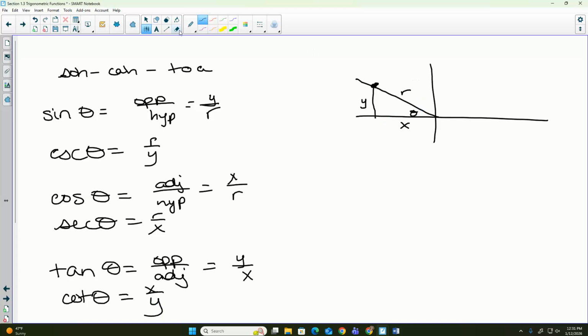Now let me ask you a question. If I took a point here, we have this triangle. What if I had picked a different point on this terminal side, like out here, and used this triangle? Do you think the trig ratios would be different? The x, y, and r would be, wouldn't they? But these two triangles would be similar triangles. So the final proportions would turn out to be the same once we put them in lowest terms. Technically, we could pick any point on this terminal side that we wanted. Everybody in the class could use a different ordered pair, and our final answers would reduce to the same thing.